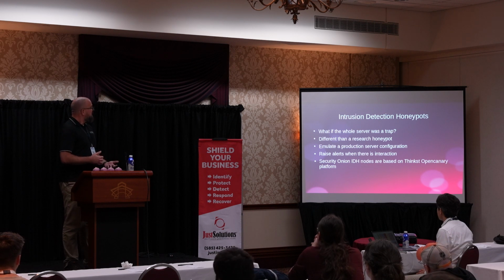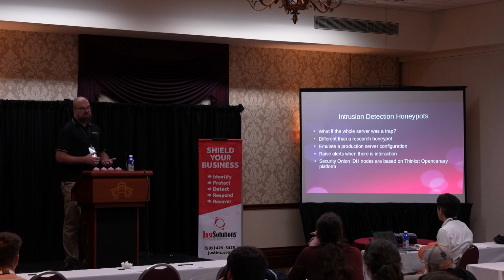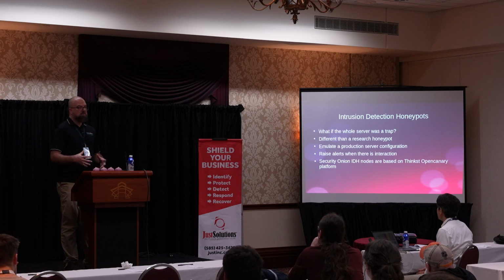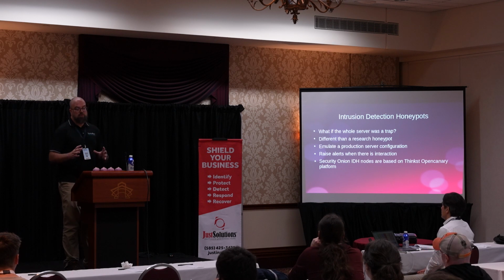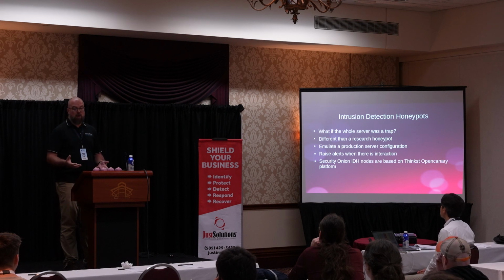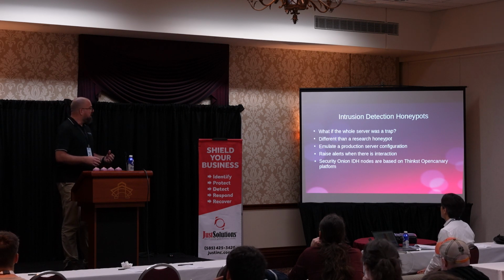We have a node type called the Security Onion Intrusion Detection Honeypot. It plugs in with the rest of Security Onion. This is not intended to be a deeply technical talk, but if you want to nerd out about this stuff, find me at lunch. But that's essentially what it does. It allows you to put one of these honeypot nodes out in your network, or 5 or 10 or 20 or 100 of them. And then if anybody touches them, you get an alert.